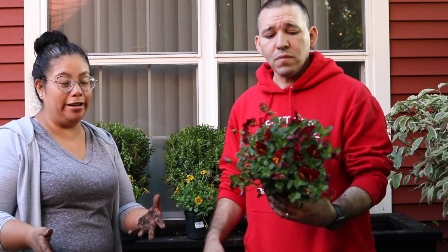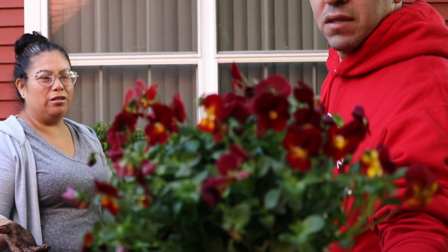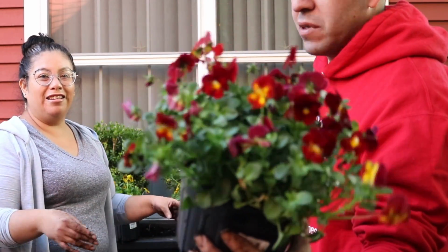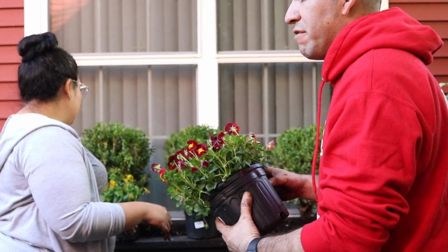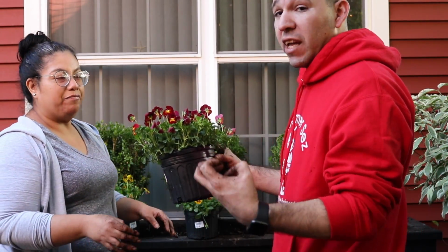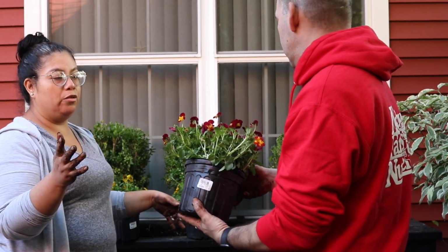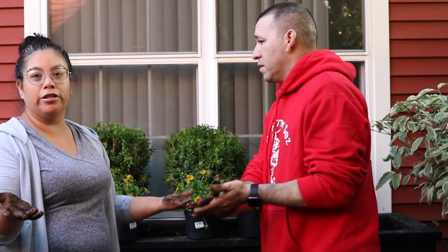We really don't get a lot of snow. The past year we really didn't get any freeze or snow, and these are the red ones that we got as well. I'm trying to find a tag for it. I'll put the name up if I can find it. If not, it's just a regular red viola with some yellow. It goes perfect with the tiger ones, and I hear that violas are a lot tougher, and if there's snow on them, they'll pop right back up, which we have experienced in North Carolina. It completely snowed on them, and they were there next year. So that's what we're doing.